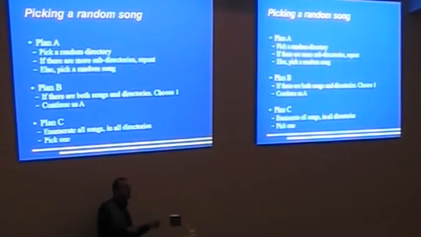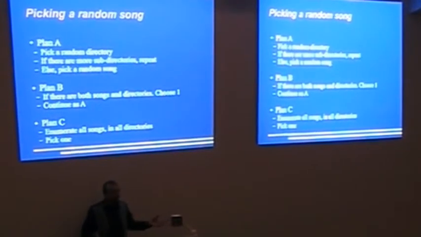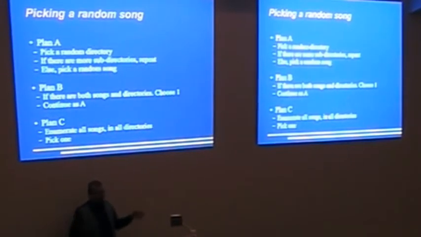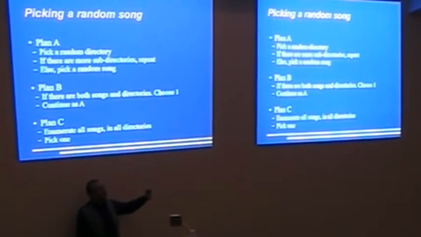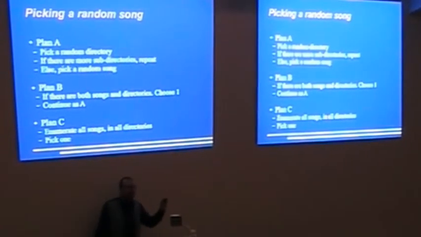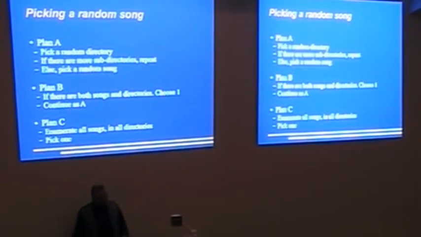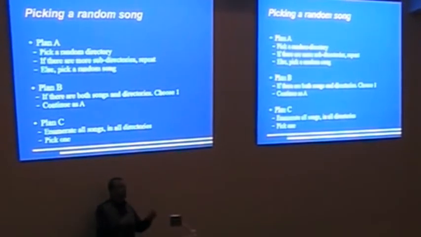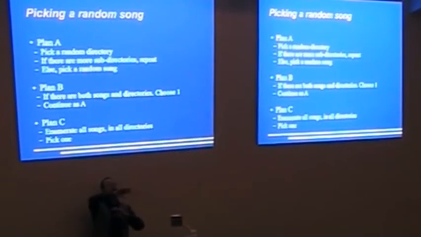And it will not work for a different reason. If I say go into a random directory, then a random directory and so on, if I happen to have something like Zucchero on there, the Italian equivalent of, well, easy listening stuff, but someone likes it, that's going to come up about 1 in 26th of the time. We don't listen to that 1 every 26 times, so that's obviously not going to work. If there are songs and directories, it's not going to work for the same sort of reason. It also means that the files in the directory are going to have less chance of getting picked than it will to recurse into the subdirectories.